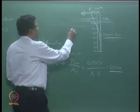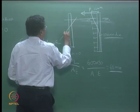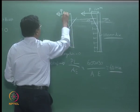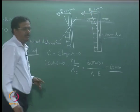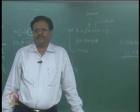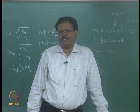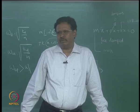There are two piles, this is the last row of pile, there is another pile here, but this is on the active edge, the spring is here like this, and here also you apply the load P, but here also this has to deflect by the same elongation of 12 mm. But this first row of pile load and second row of pile load will not be the same. Which will be more, P1 or P2? Because the first pile is in the active wedge, deflection should be the same. First pile also should deform by 12 millimeter, second pile also should deform by 12 millimeter, the tie rod also should deform by 12 millimeter. All of them will have the same deformation, right.